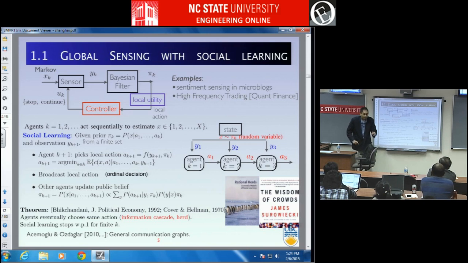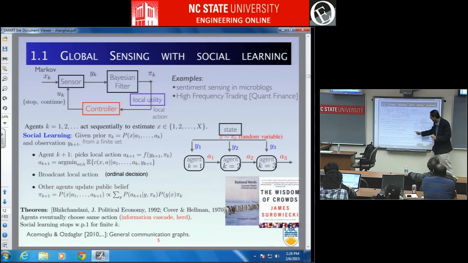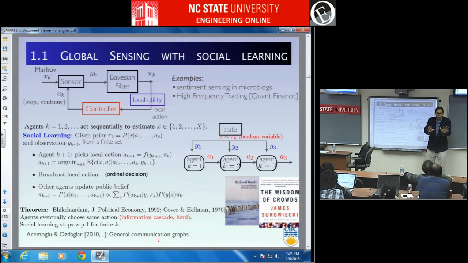And I'll give you a bit more of a description as to why this is the case, and I want to make a few comments. So is it assumed that all agents have the same cost function? In this simplistic case, yes. I'm going to describe after this more sophisticated versions of this. So in the most simplistic setup we have now, this is a linear graph. Each guy propagates only to the next guy. You could think of a more general graph. In the simplistic case, everybody has exactly the same cost function and the same measurement distributions. You can think of a more sophisticated one, and I'll come to that later.